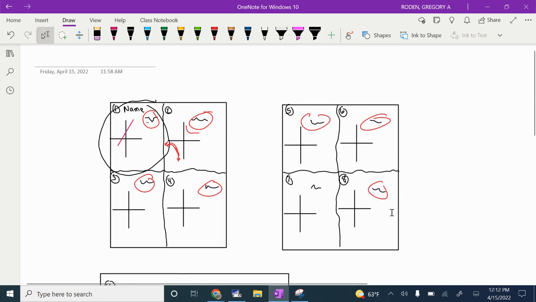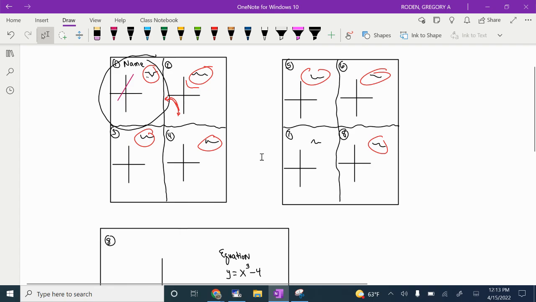All right, so welcome back. Right now, if you're listening to me now, you should have all of your equations graphed. All right, now I want you to go through each one, and I want you to put a star next to the linear equations. Like number 1 is a linear equation. Now, how do I know number 1 is a linear equation? Because it's a line. It doesn't have any curves on it. I can take my straight edge and put it straight through. So number 1, you're going to put a star if it's linear.